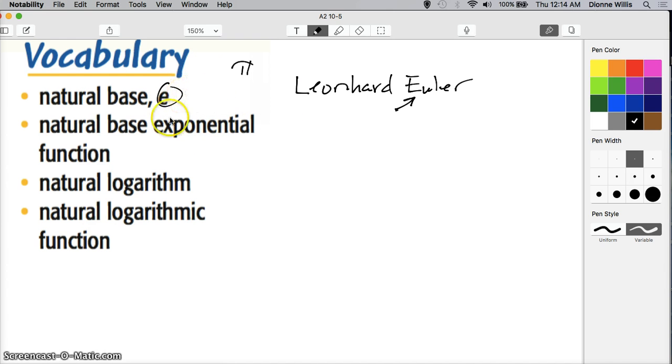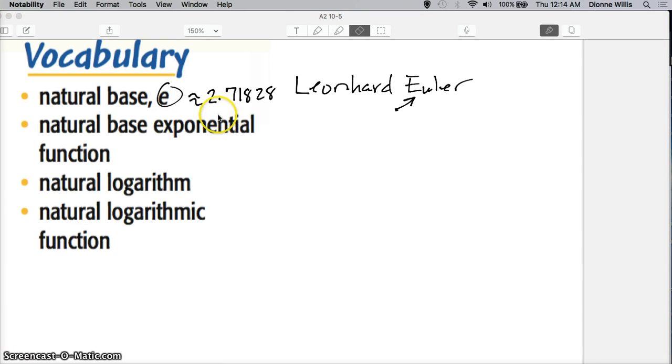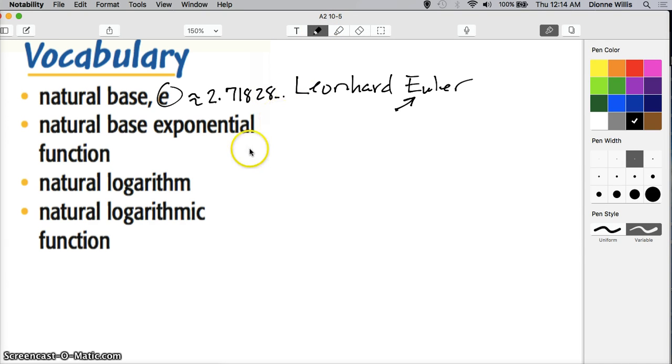What is E? E is approximately 2.71828, and it continues on as we know irrational numbers do, like its friend pi. And so this number we will be working on, but you don't have to memorize it. Your calculator has an E button. And so you might realize that for the most part, your math teachers do not use E as a variable because we know that it is a number.